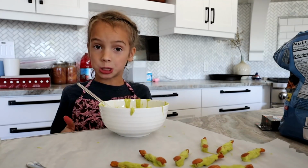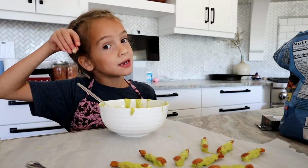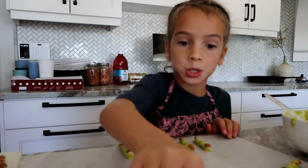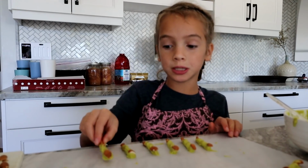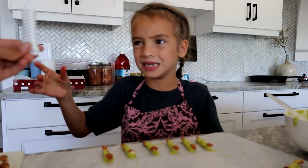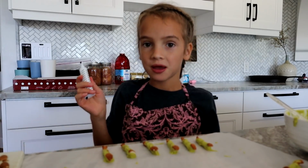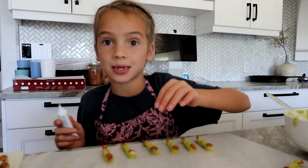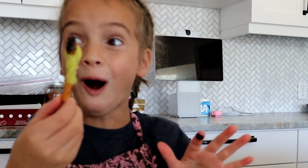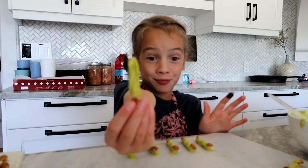And then when they are done, we're going to put the food coloring on the nails/nuts. So these ones are mostly partly dry. They're dry. These ones are still getting to dry. Now we got these, I'm gonna put a little dot on my finger, then wipe it on the almond. Whoa, look at that. Look at that finger. Isn't that pretty good?